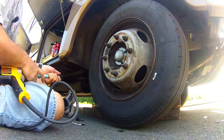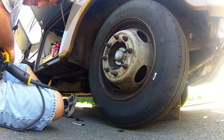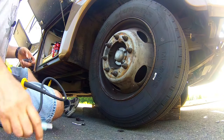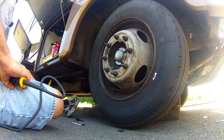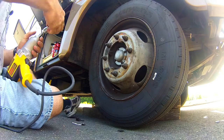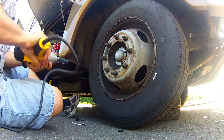You know something, to take these off, I'm gonna take this torque stick off, because I have a feeling that the tire place over-torqued them, is what I'm thinking. That might be the problem with the squeal sometimes. Over-torquing can cause a brake squeal.